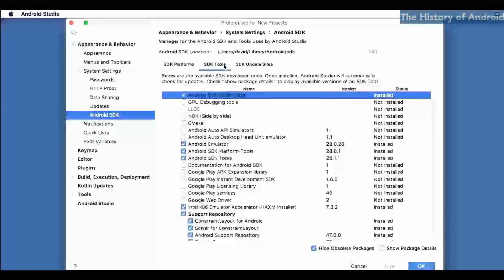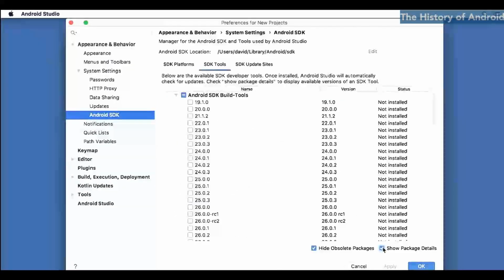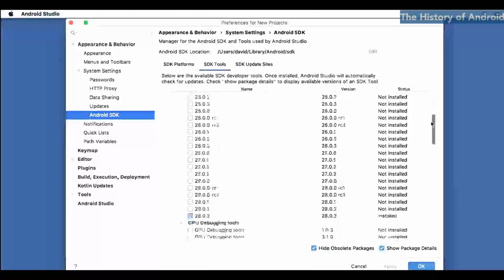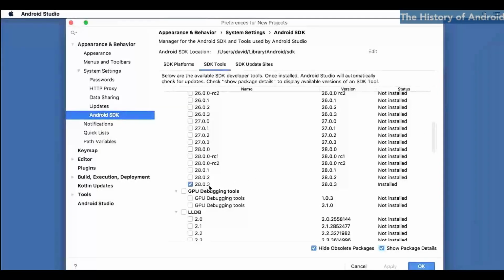The SDK Tools tab shows other components that are critical to building your application. Once again, I'm going to click Show Package Details to show everything that's installed. The Build Tools version should always be set to the most recent version available.